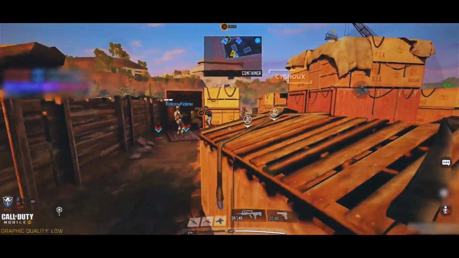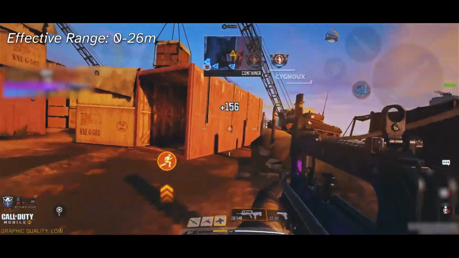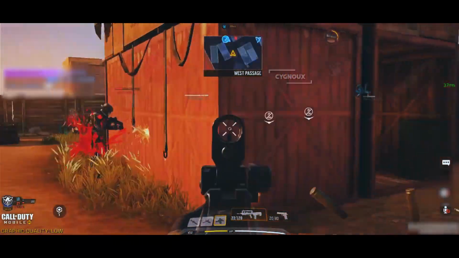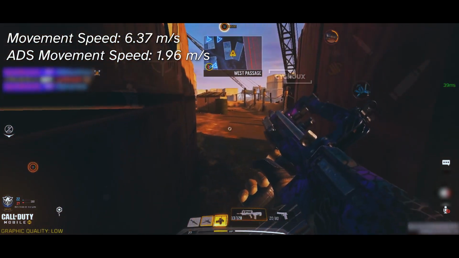Thus, according to the base stats, we have an effective range of 26 meters where we can play, and considering that there are other alternatives available which can outgun the FR in this range, why should we use this gun? More on that later.